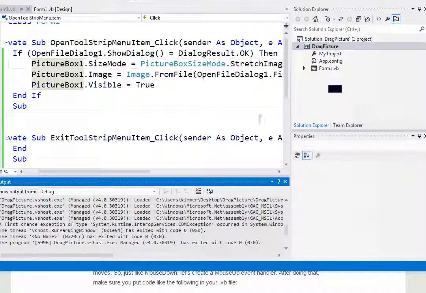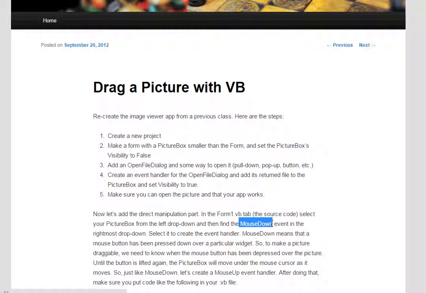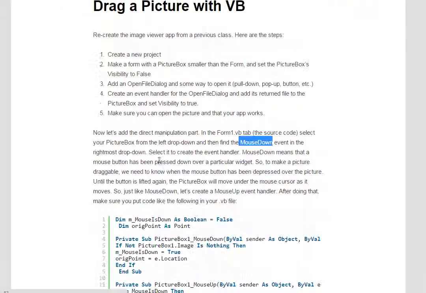So we can take advantage of the fact that .NET gives us these different events, one for the mouse going down, one for the mouse going up, and so we can recognize if the mouse goes down on top of the picture, then that means the user might start dragging it, and then when the mouse goes up over the picture, the user might be done dragging it. So we're going to have 2 different events for the picture, and then in between there we'll say, okay, the user pushed the mouse down over the picture, and so we'll basically keep checking until the mouse is lifted up over the picture.